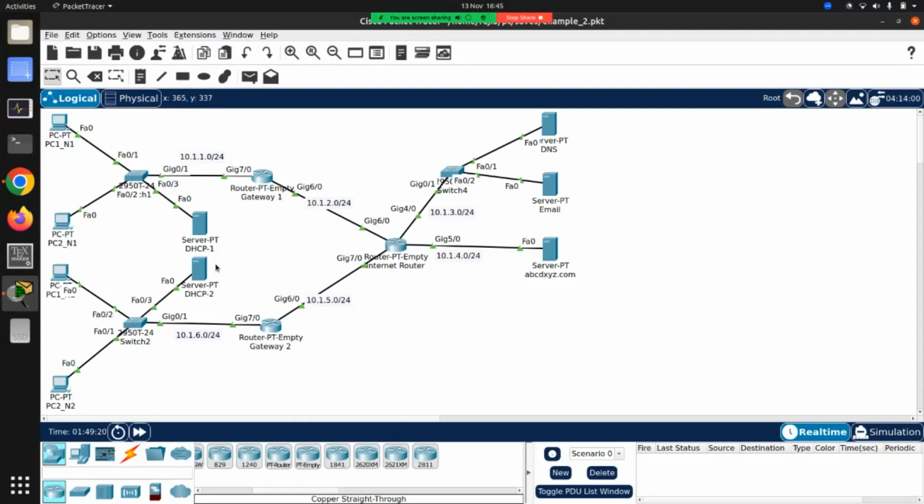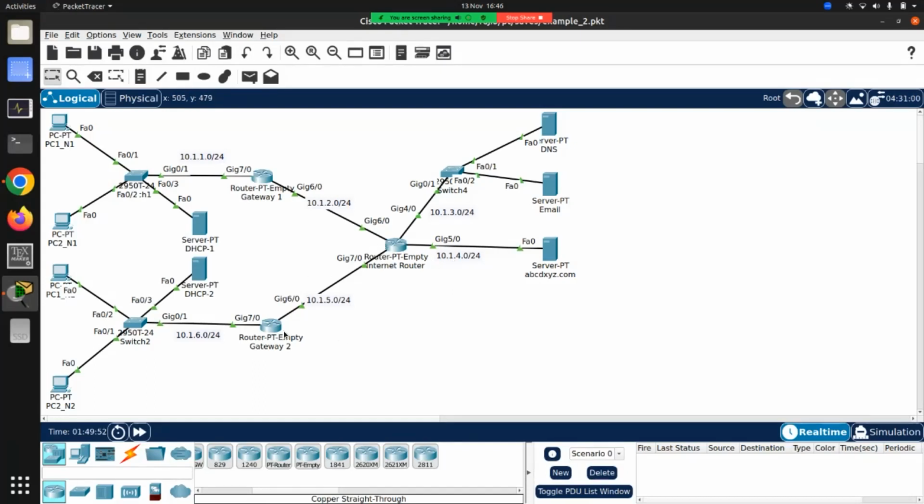So now what I have done, this network, I want to be the 10.1.0 network. This network connecting gateway 1 and the internet router is 10.1.2.0. Then this network, which allows us to access these two servers, is 10.1.3.0, and this company you can access through the network 10.1.4.0.